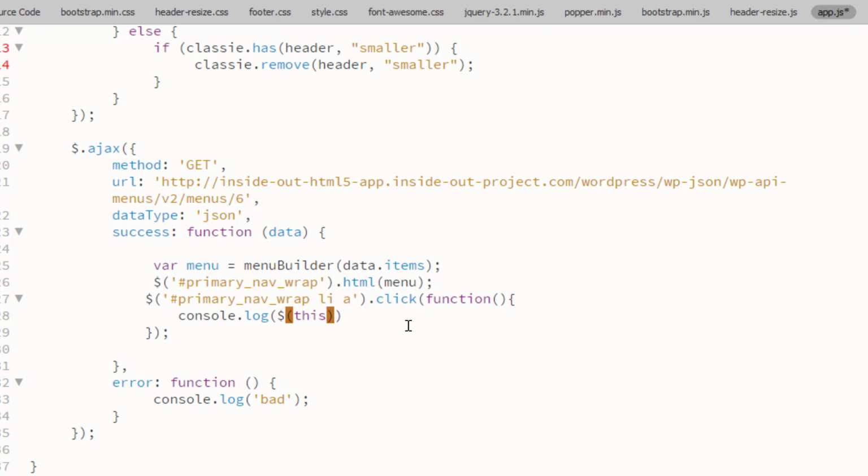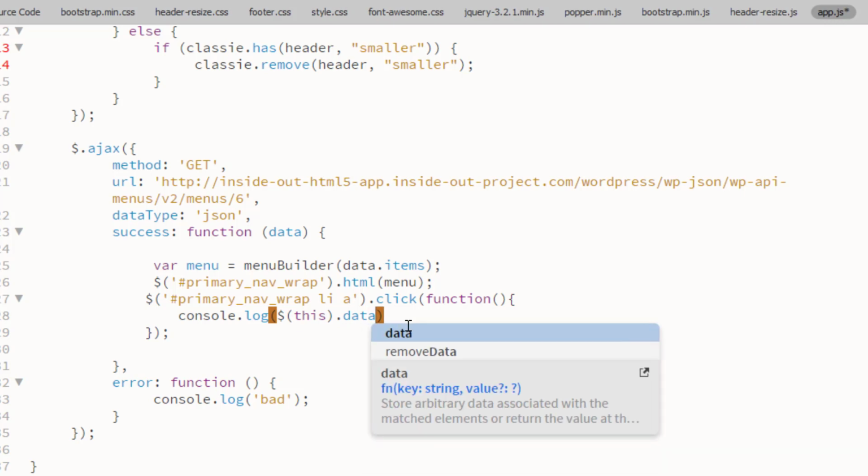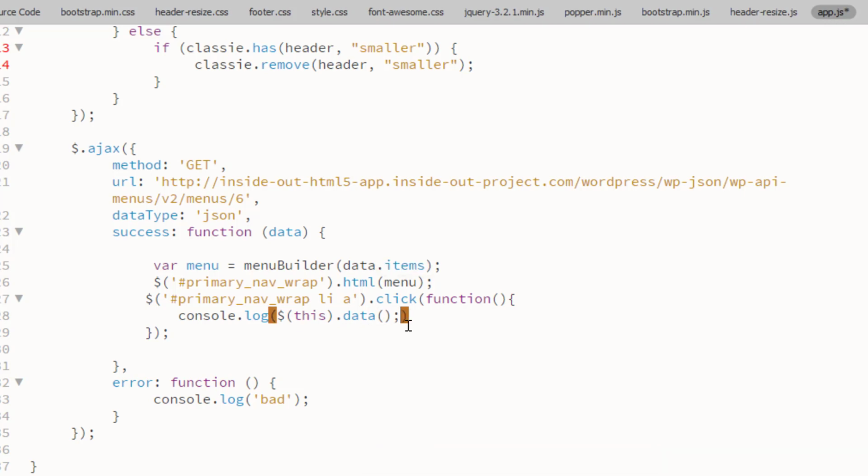And then when you get clicked, we want you to grab one of the data attributes. So in jQuery, we can use data. And what data says is, hey, look for any attribute that's starting with data dash, and then we can tell it pgid.